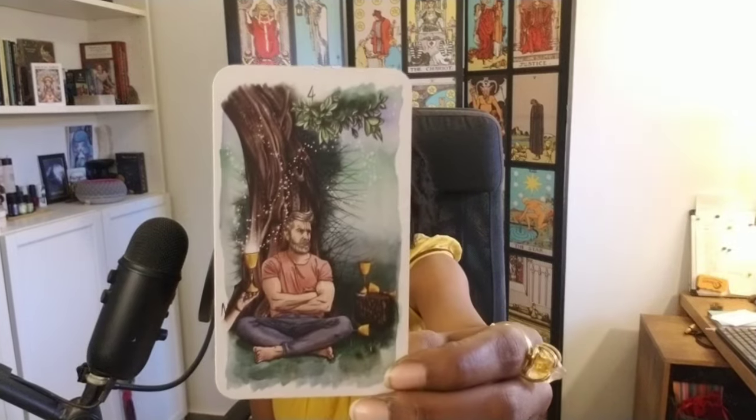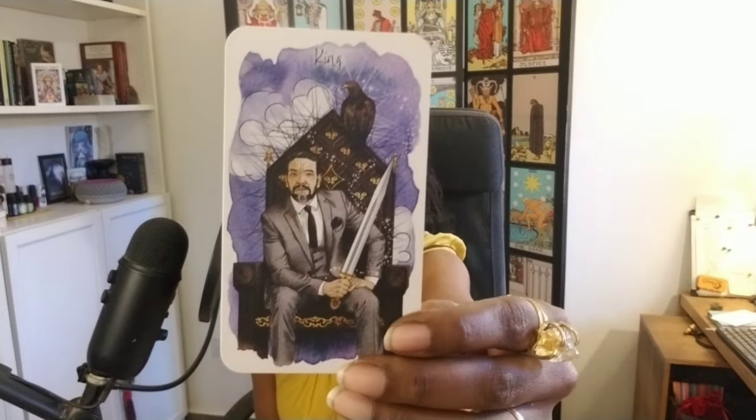Two of Pentacles. I really like this deck — giving me mid to end of summer vibes. Here's the Star. I'm always going to show you the Star from each deck if I can, because the Star is my card. Queen of Cups — she is gorgeous. Here's the King of Swords. I haven't done a full flip through yet because I wanted to work with it first and see where it shines in readings, then bring that to you in my deck-in-focus video.